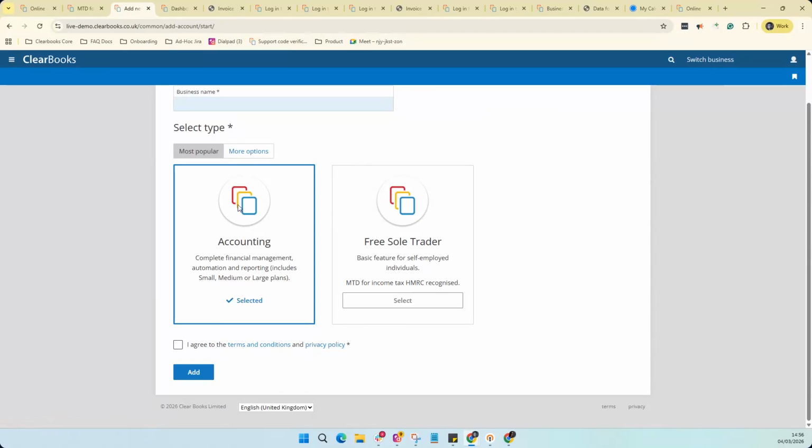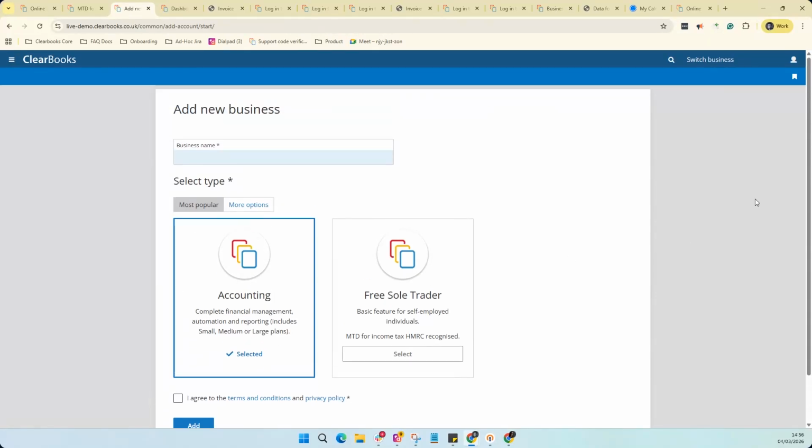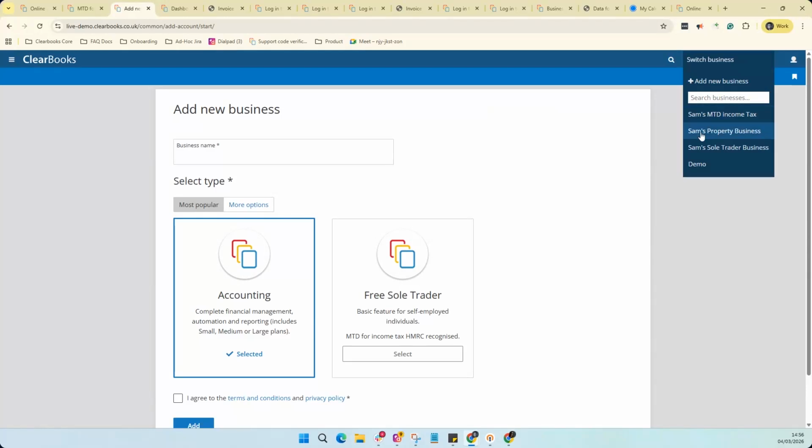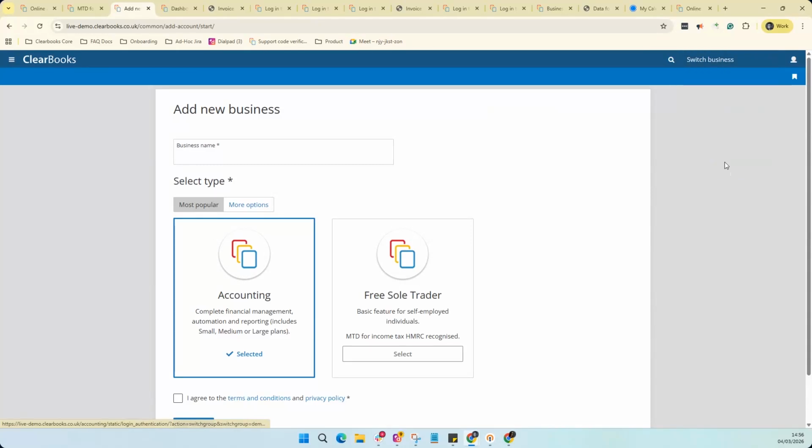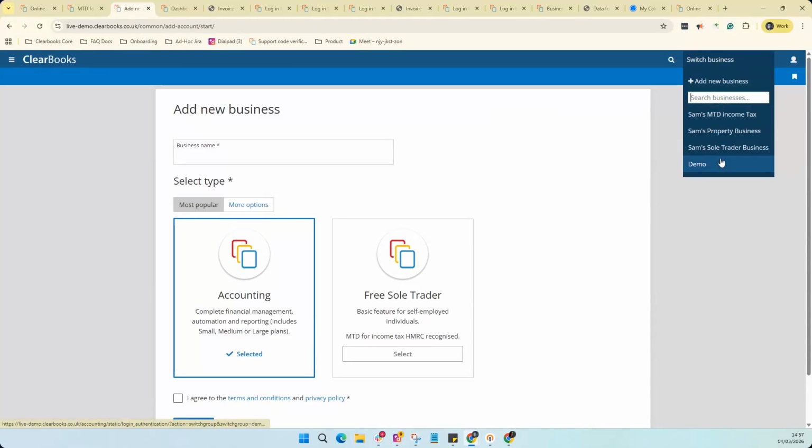In case you wanted to add a full accounting platform or full accounting package, you can also add it from here as well. So basically all the business come under one account, which shows multiple drop downs list. So you can always switch between your businesses from this drop down all the time.